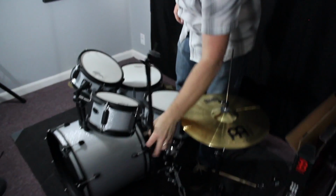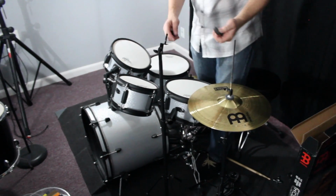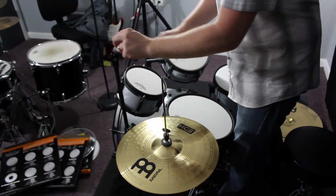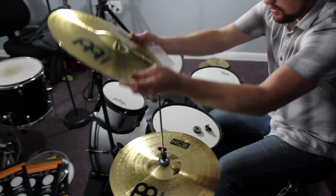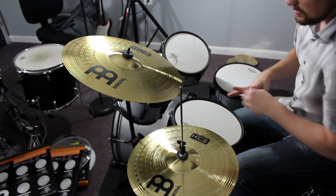Crash cymbal is going to go on the left side between the hat and tom 1. Make sure there's felt on the bottom. Some of them will have a plastic casing, which will give it some extra reinforcement. With my set that I bought from Guitar Center, it's a 16-inch crash. I'm going to put that right over there, like that. Put my felt on top.